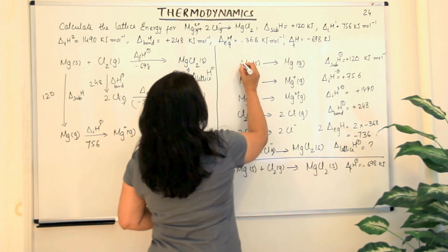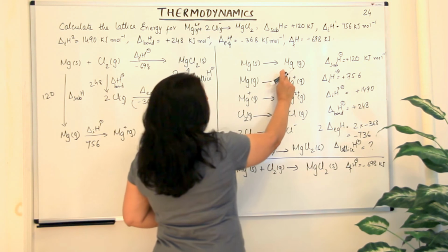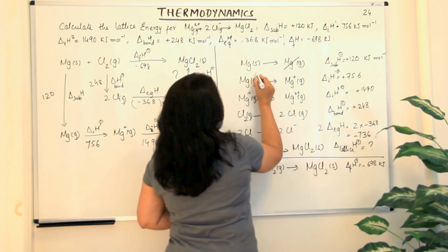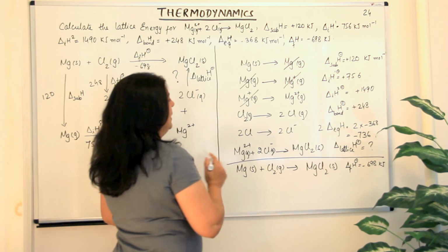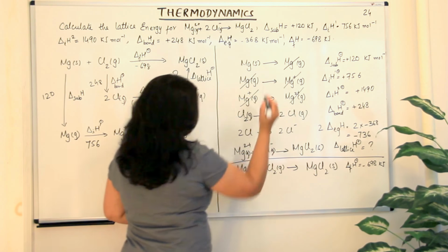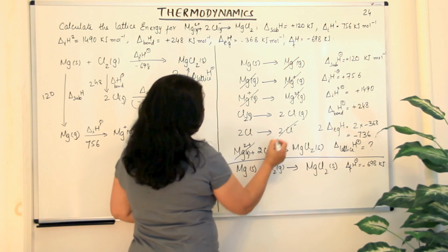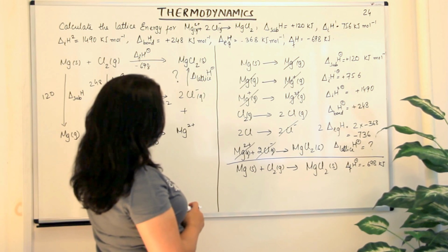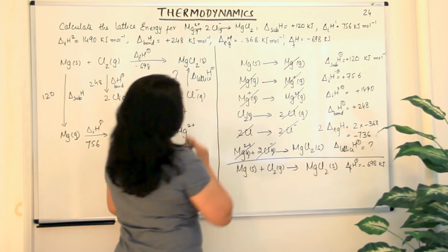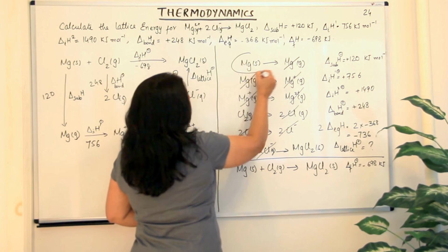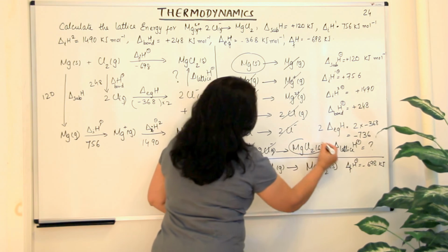The magnesium solid that is present here is what we want here, and in the products you don't have it. Magnesium gas was formed here and consumed in the next step. Mg positive was formed here and consumed in the next step. Mg2 positive, which was formed here, is used up in this step, and the 2 Cl negatives formed here are used up in this step. Therefore, the 2 Cl that is formed here is used up in this step. So what are you left with? You are left with magnesium solid, chlorine gas, and MgCl2 solid.